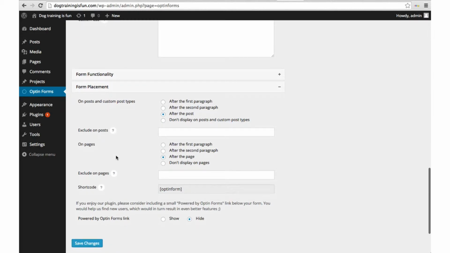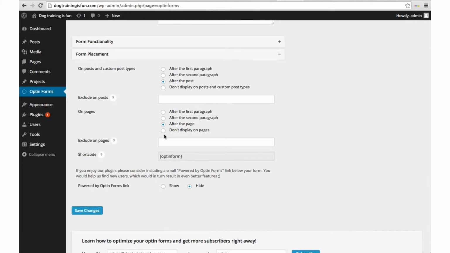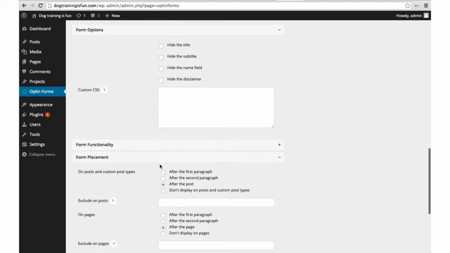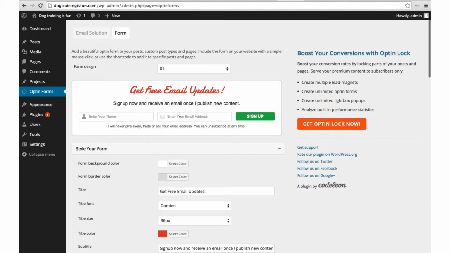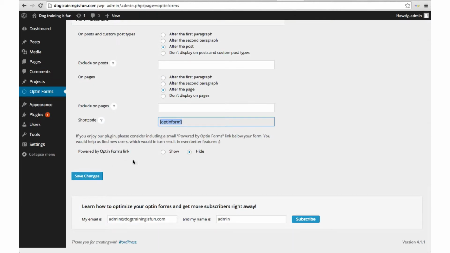Now what we're going to do is configure this so that this opt-in box will actually display, let's say on pages, we're going to display after the page. Now if we wanted to, anytime we're creating text on a page, we could insert this code here. This is called a short code. So it's literally as you see it. You can copy and paste that in or just type that into text anywhere on the site, and your opt-in box here is going to appear. So yeah, pretty amazing what you can do with plugins in WordPress. So what we're going to do is save changes there.